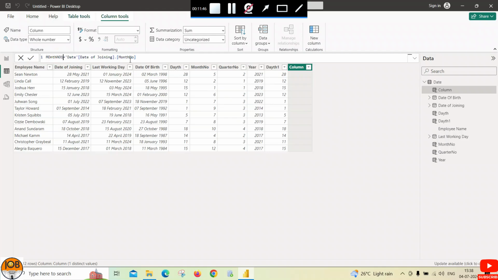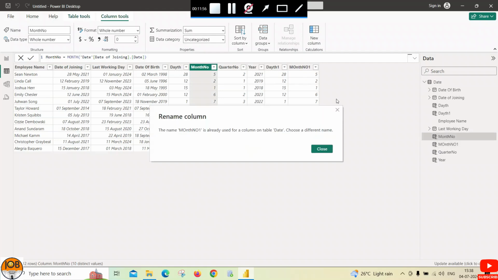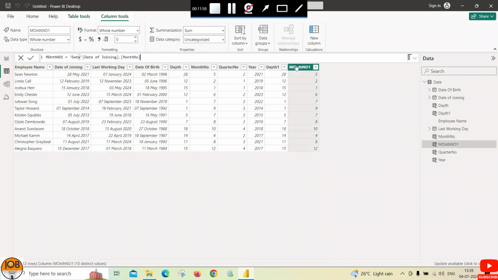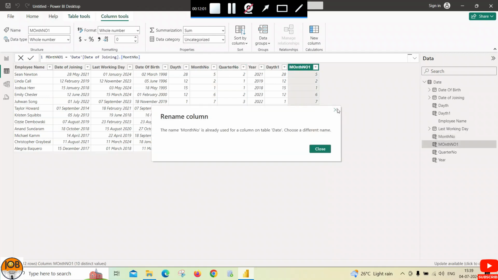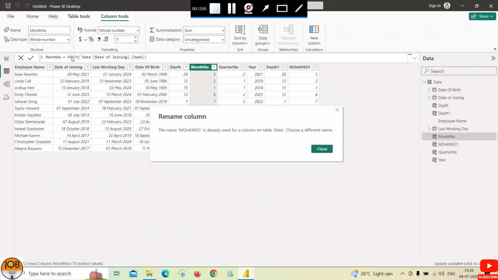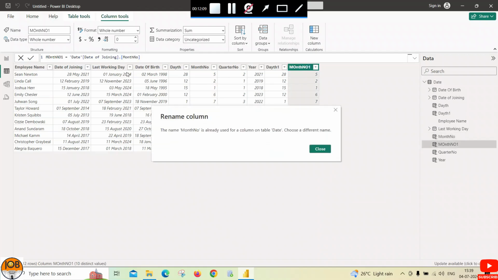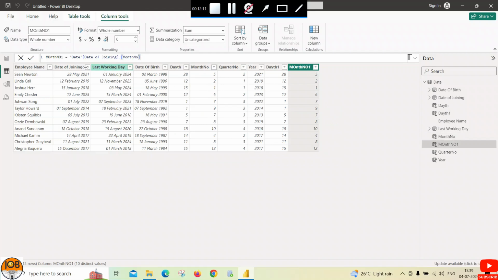So we have to give a different name and just click on enter button. Now you can see this is month number and this is month number 1. Both are identical columns. Same result we got with different formulas. Here we use the month function, and here we directly apply the DAX formula. We do not use any function here.